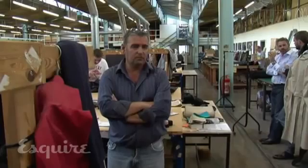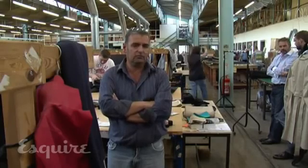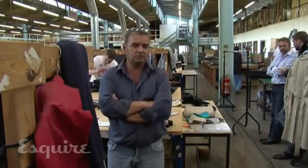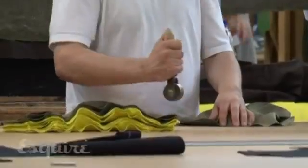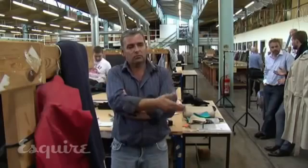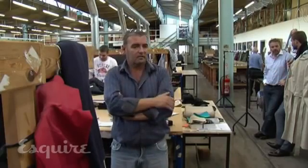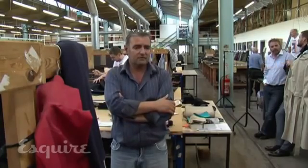The big names that come in, we do the coats for, like Gucci, Louis Vuitton and all that. Interesting to make, different styles, different materials to work with. It's an interesting job, it's something different you're making every day. Different styles come in. Say Louis Vuitton, they send their patterns in. We've got to go off the pattern. The pattern comes to me, I make the coat. So it's something different every day.